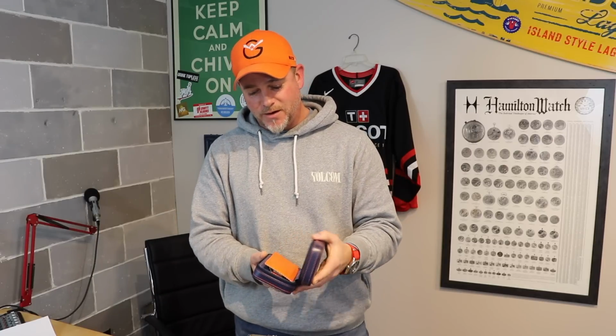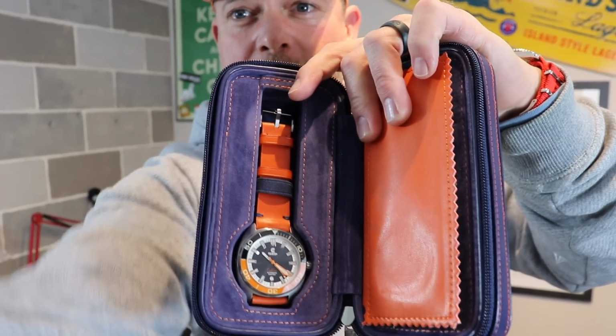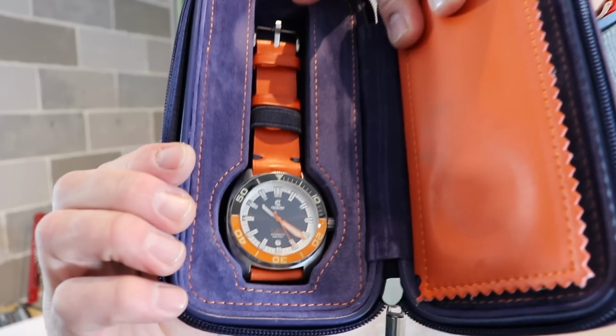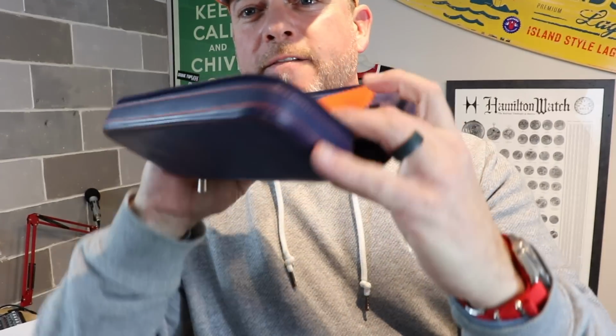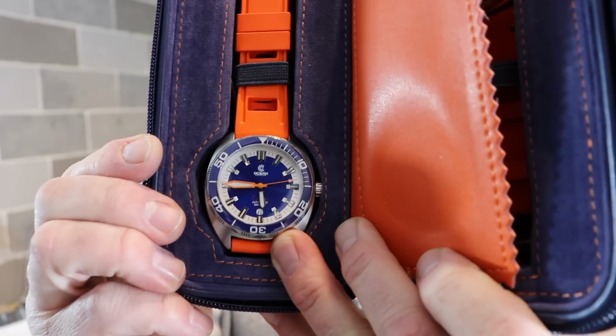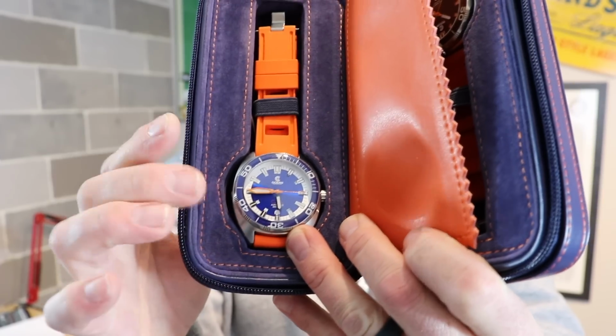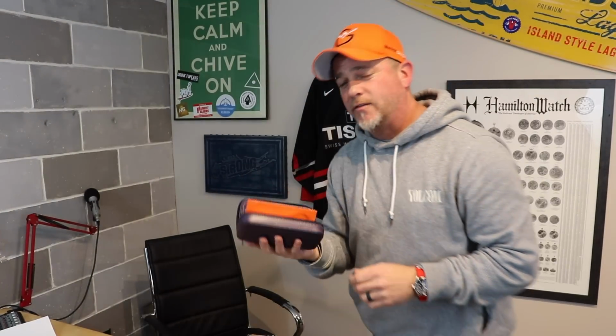So Ocean Crawler, for those of you not familiar, make serious dive watches, really serious dive watches. And let's get the first look here. So I just opened this up. Let me hit the focus button there. Boom. There's one. And there's another. So Ocean Crawler just introduced these beauties here. This is the Core Diver.